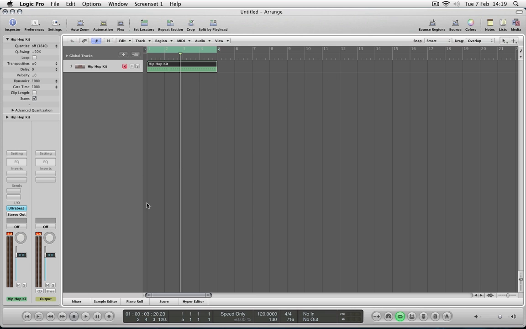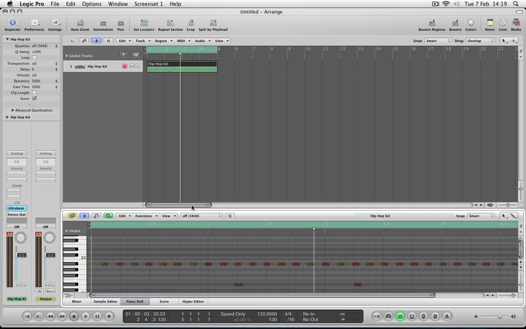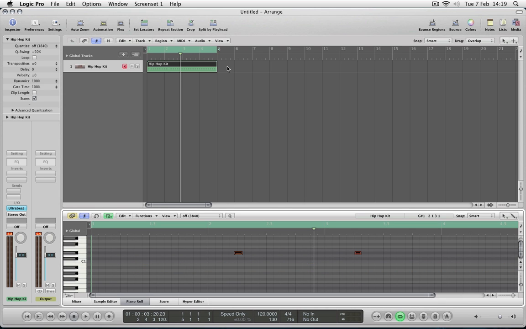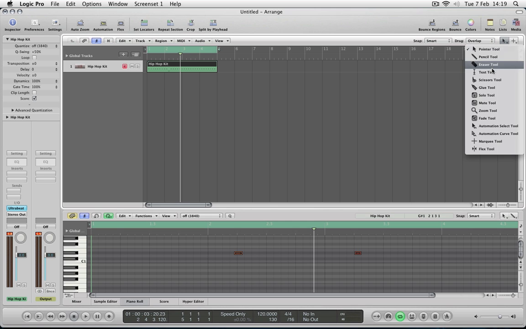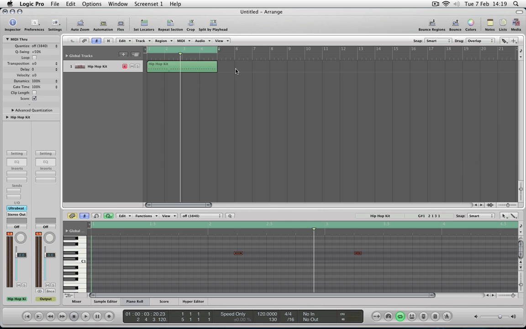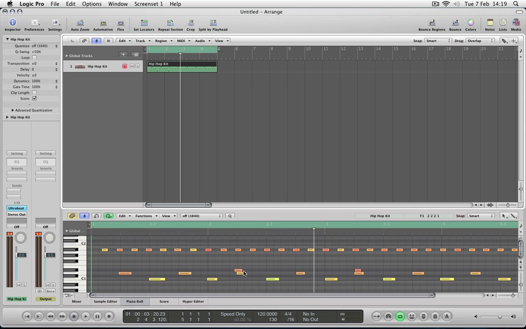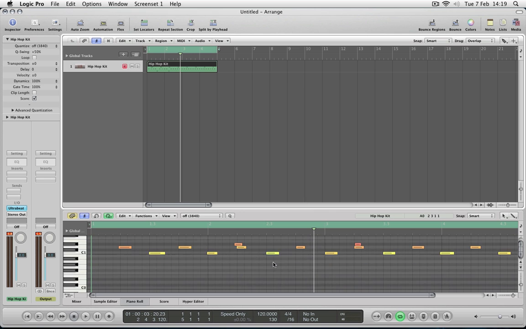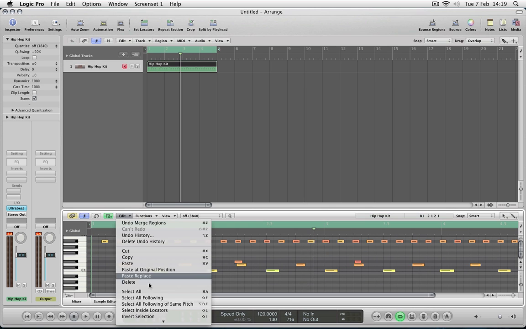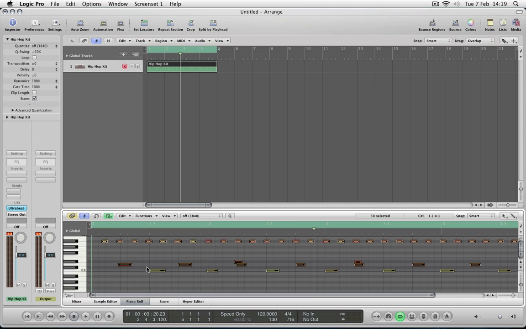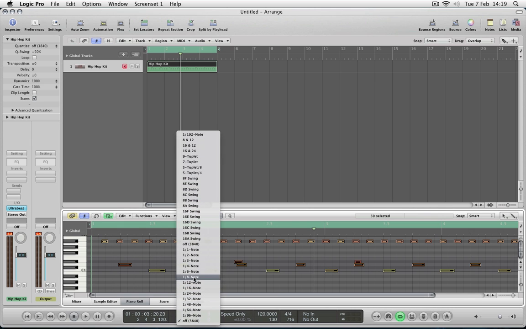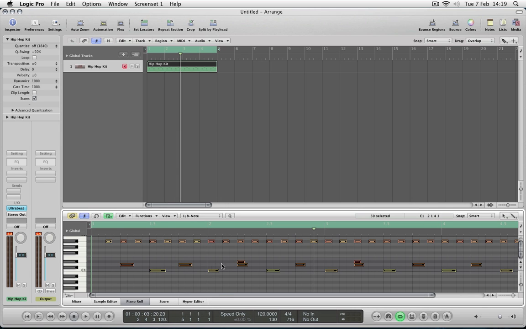So we're going to quantize it, and we do this by opening up our MIDI editor. Actually, the first thing before we do that is we need to make sure all of the MIDI regions are together. So we just highlight everything and we glue it all together, and then everything appears in the one MIDI region. As you can see, things are a little bit out of time. So I'm going to quickly select all of the MIDI notes and quantize them, and I will use just a basic 8 note, and as you see, it has moved everything. Sounds like that.